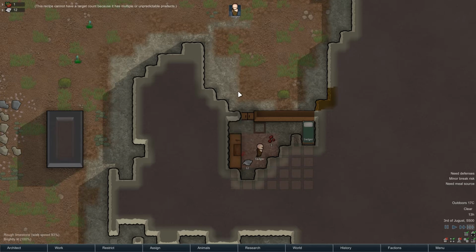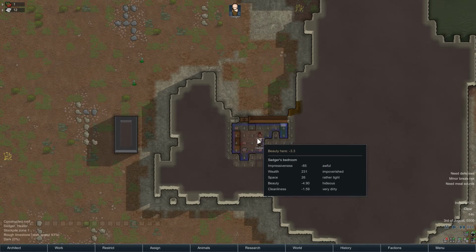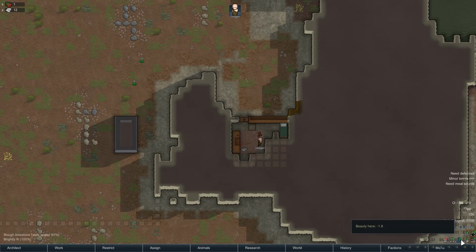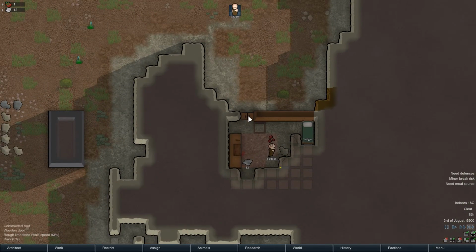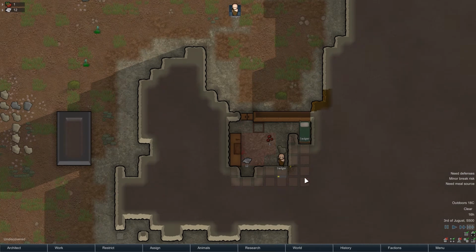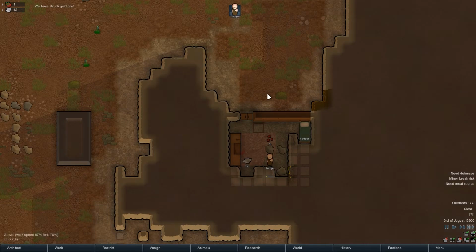I'll be fine. I'm going to let him actually mine out a bit of this base, because it's going to mean that the room is a little less cramped. It's rather tight at the moment. So that's going to help. We might get some steel from in here, possibly. Unlikely, but it's a very real thing that could happen. There you go. There's some gold in here. Ooh. Very nice. We have struck gold ore.